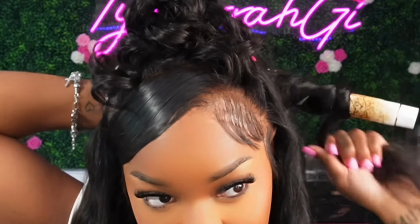After I pinned it exactly how I wanted it, I sprayed it with some holding spray. And these curls did stay. They stayed really good at the top. I was nervous for the curls at the top because I wasn't sure how well the hair kept a curl, because the hair came pre-curled and I did not curl the hair the whole entire week.